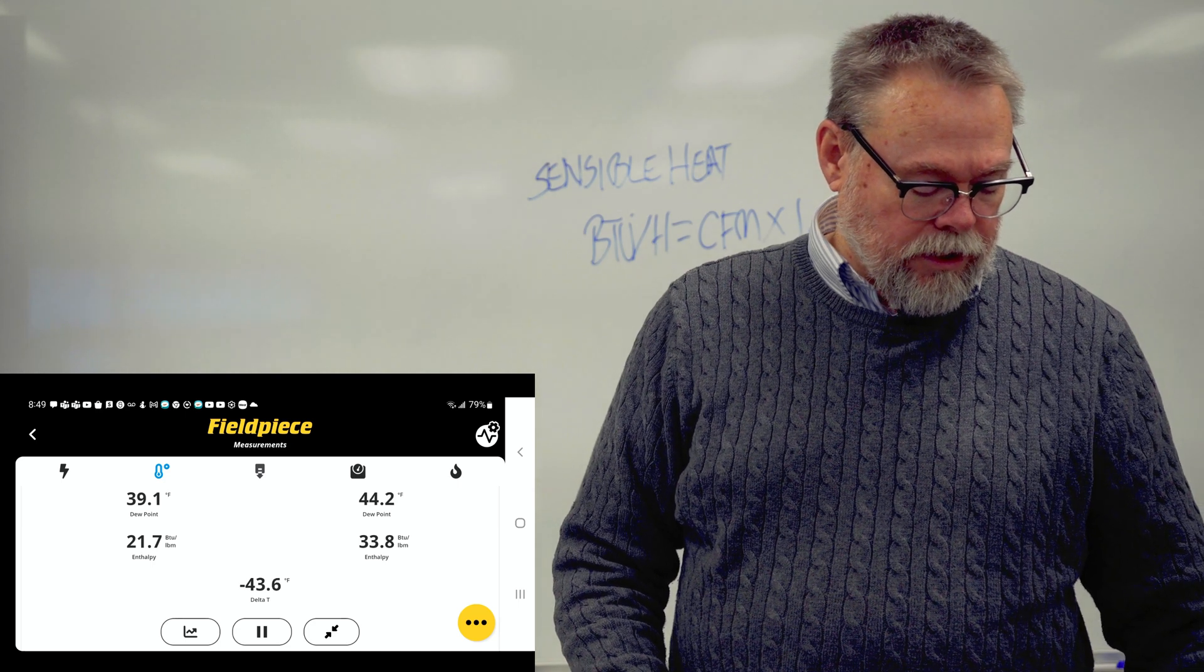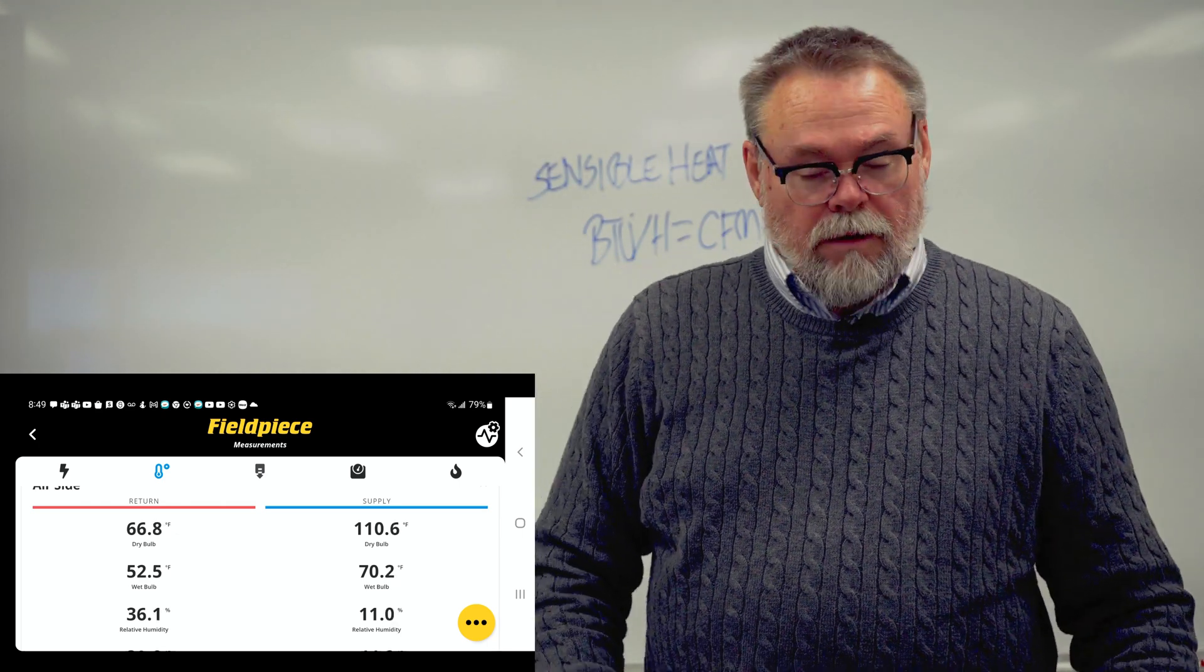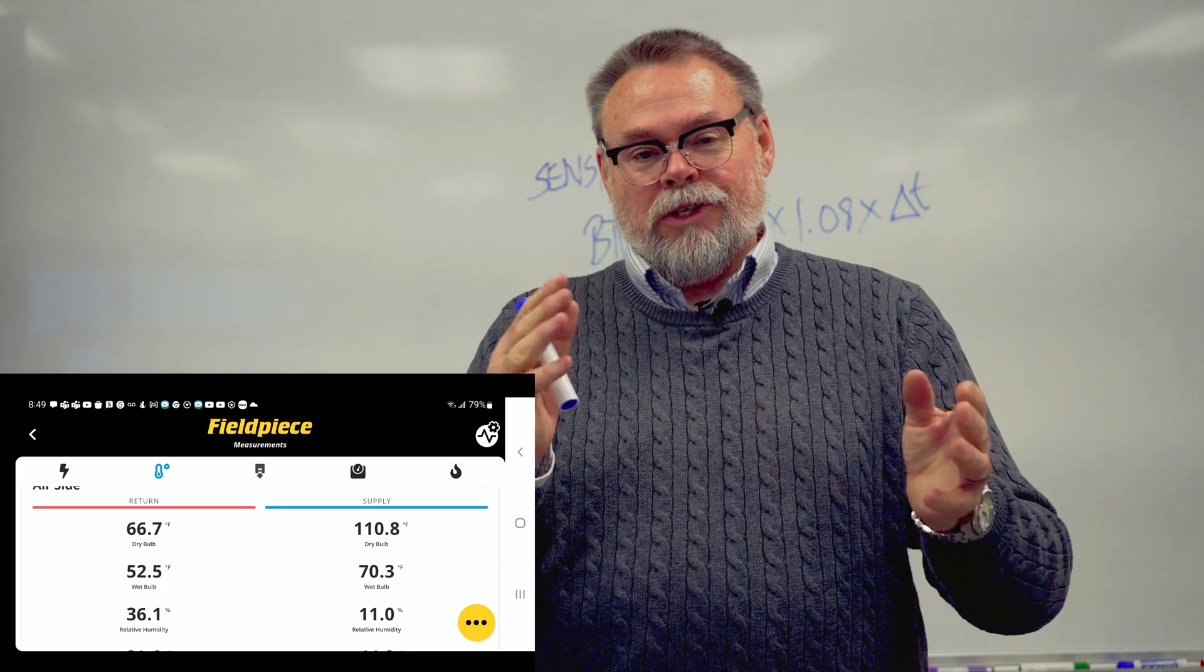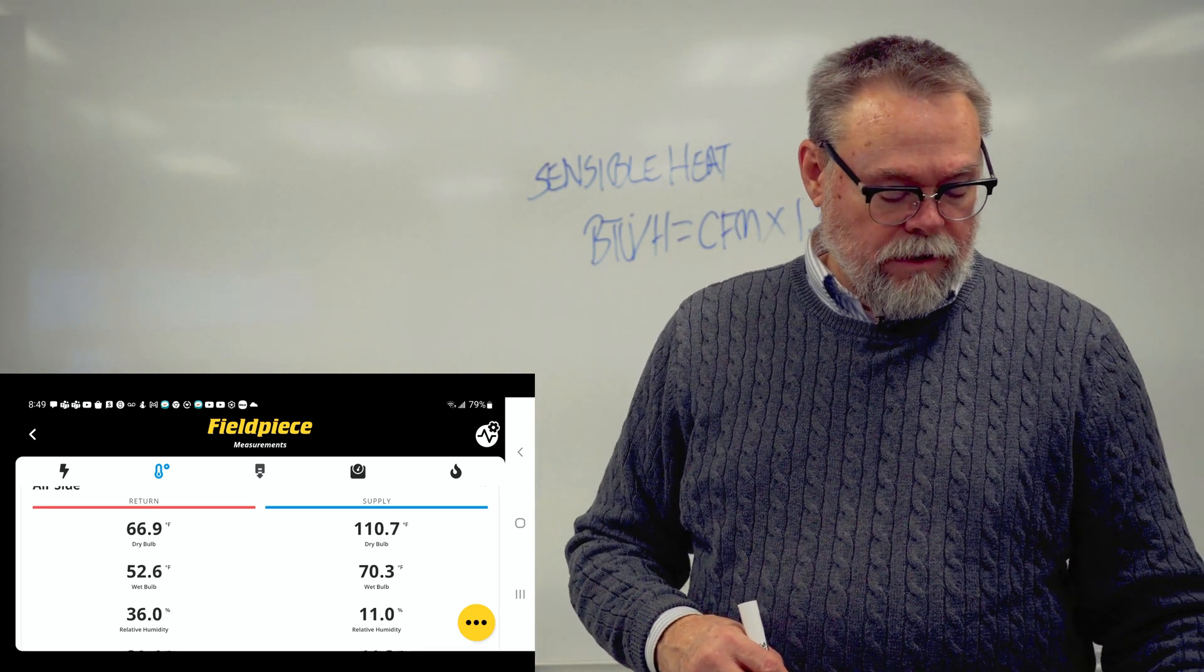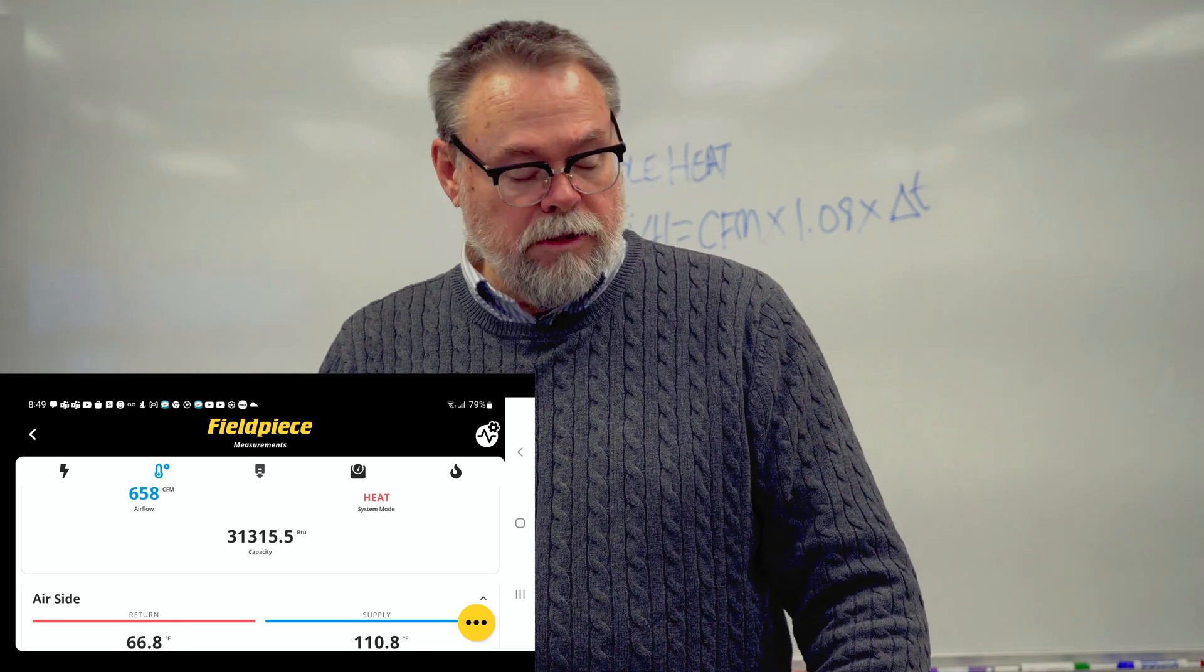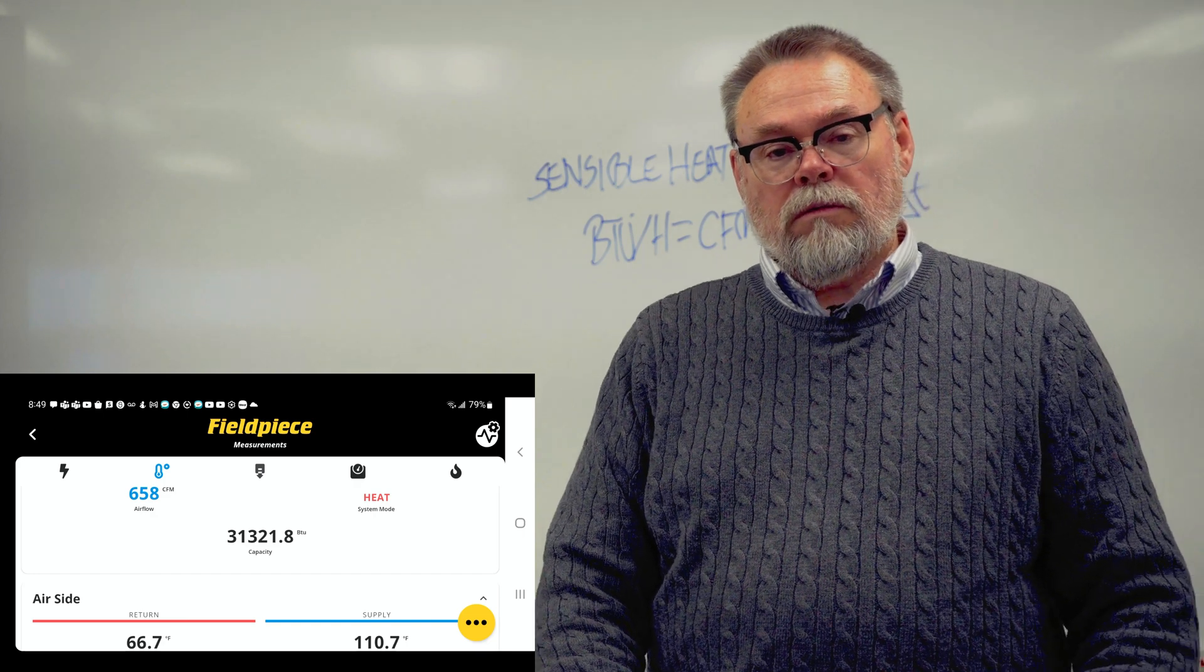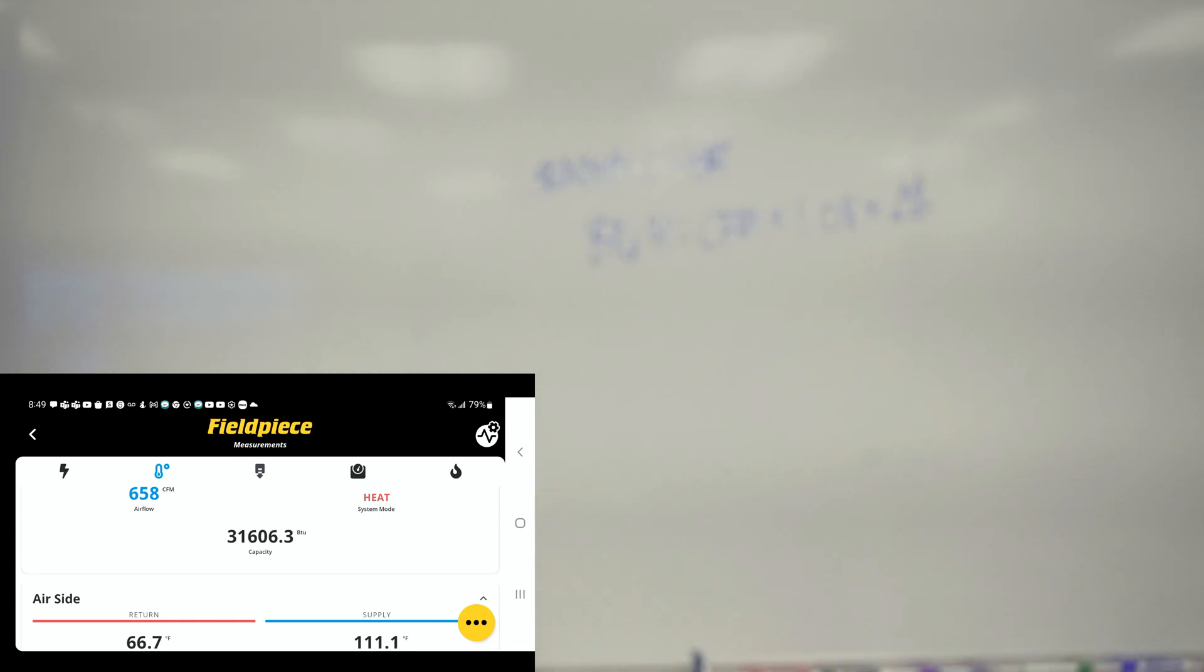It's still climbing. As the heat exchanger gets hot, it's going to continue to heat up. We'll be about 10 minutes in about another four minutes. We're looking probably get about 112 degrees out of it. We're at 31,000 BTUs. It's still climbing. Let me rotate one of the probes to see if we get a little better temperature. Sometimes it's not quite in the airflow correctly and just rotating a probe helps. The return one, I'm not going to have to rotate, but the supply one, I might. Let's see if that helps it out a little bit.